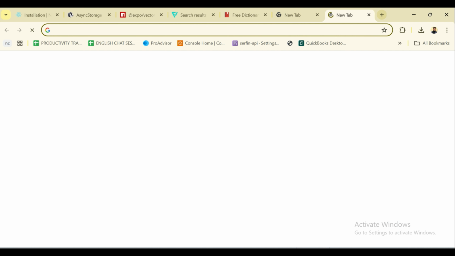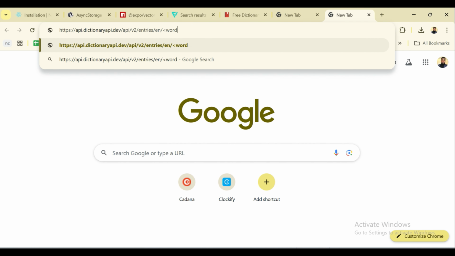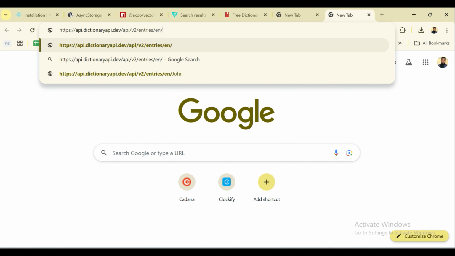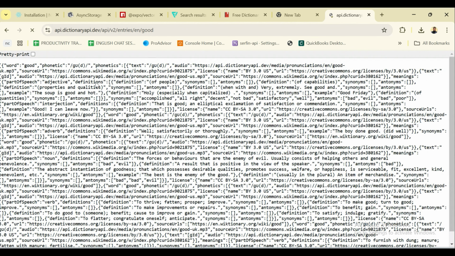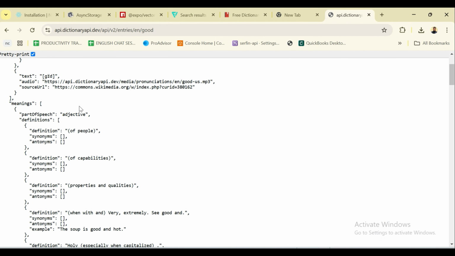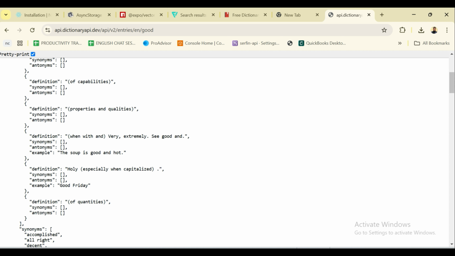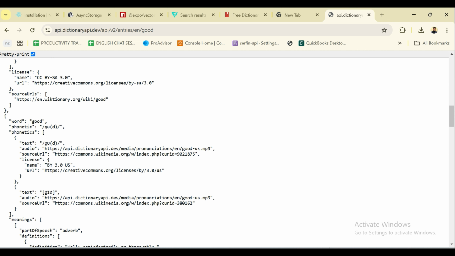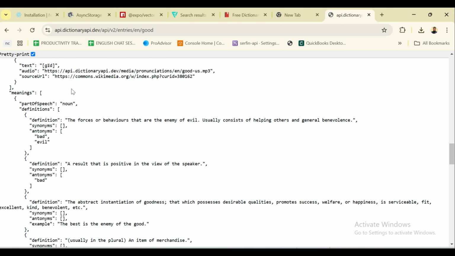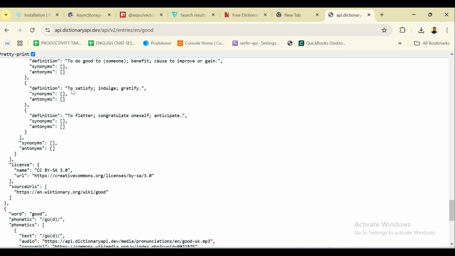Let me copy this, come here and paste it, and change this word to good. As you can see, there's everything here. Let me change it to a readable format. We have the URL, the license with its name and URL, and we have the word and the phonetic of good. We have everything about good, but we won't be using all of it.